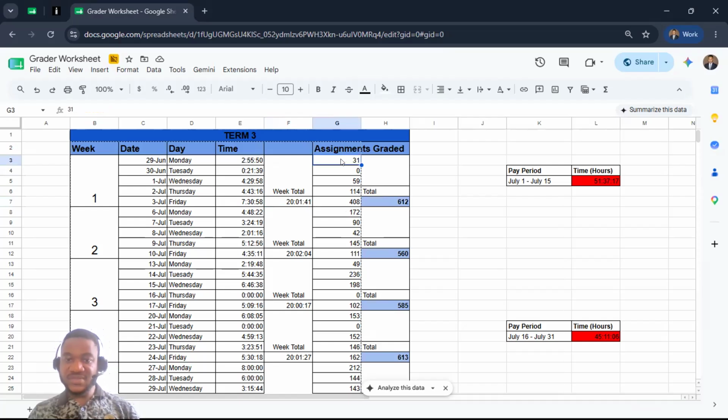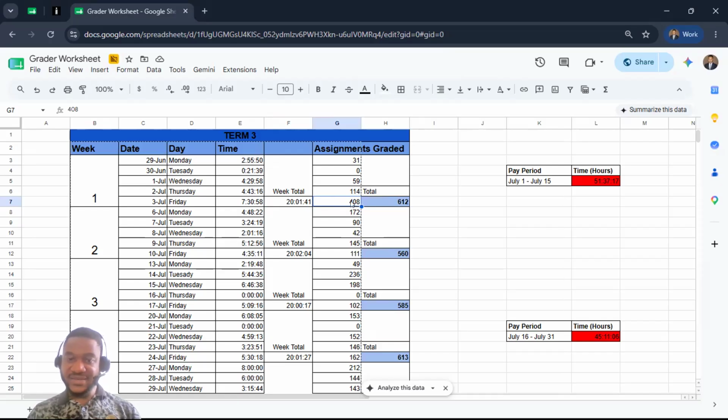These are the numbers of assignments I graded every day. If you look at this, you see that I graded 31 assignments for day 1, and then this is for Wednesday, this is for Thursday. Now for Friday, I didn't grade 408 assignments that Friday. If I remember, I graded about 210 assignments on Friday, but I graded on Saturday as well.